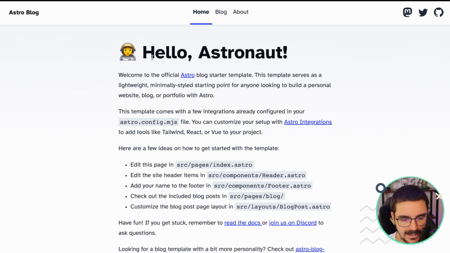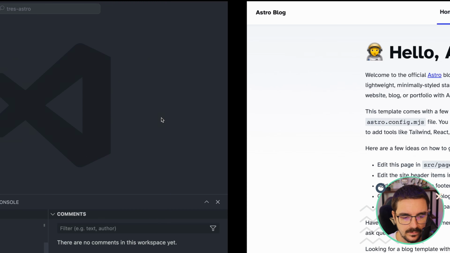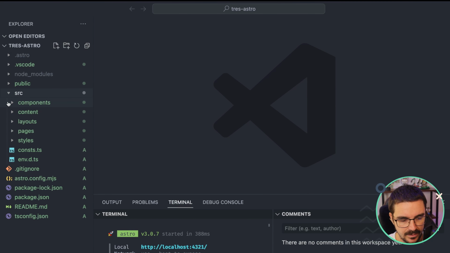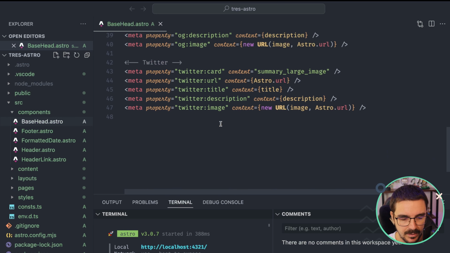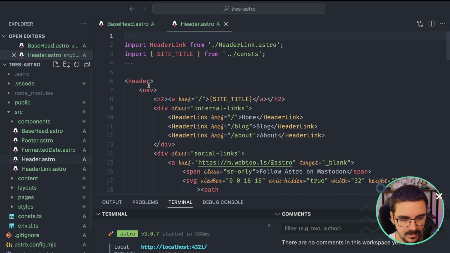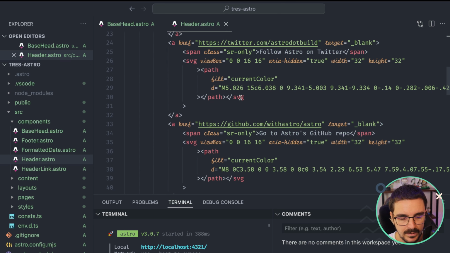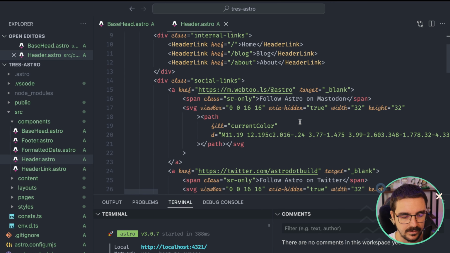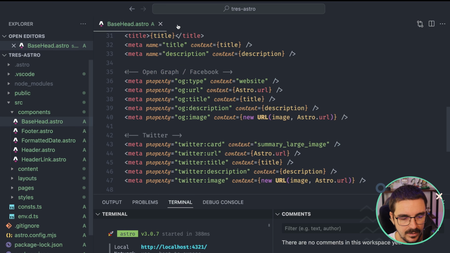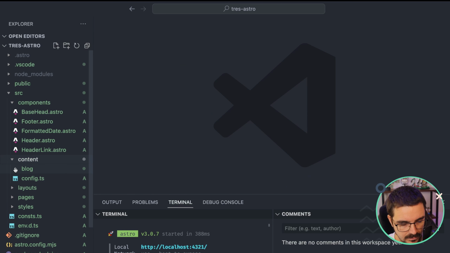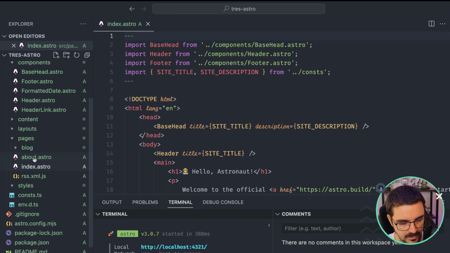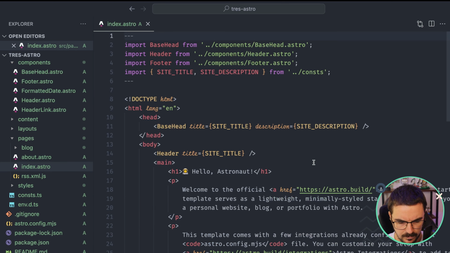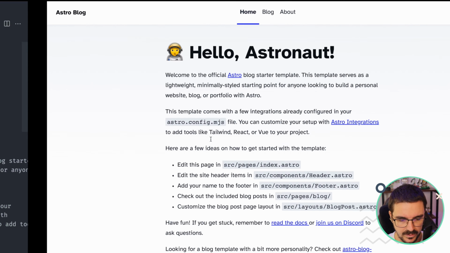And here we have a header and some markdown content, I guess. So if you ever worked with Astro before, you know that Astro works with Astro components. It's like a syntax, okay? And it's a little bit like markdown with components, like HTML, okay? So here you have something like a script tag in Vue as well, and the rest is like the template itself. Cool. So now that we have this, here is the content, the blog, and the first post, for example, but I want to find the page that we're seeing in the homepage, which is this one right here. I'm gonna remove the terminal for a moment. So this is the one that we are seeing right here.